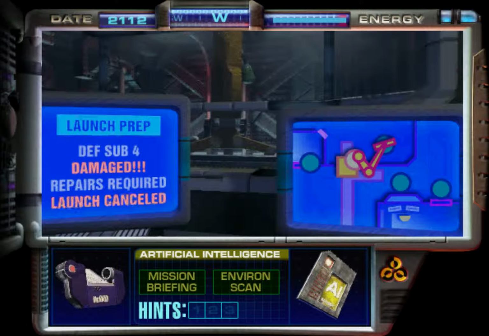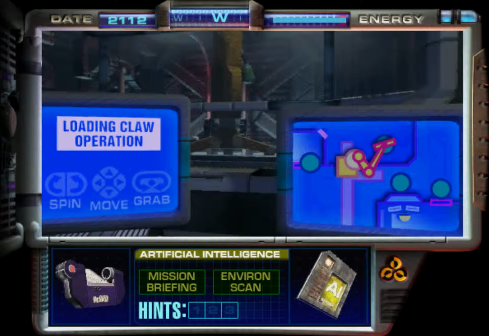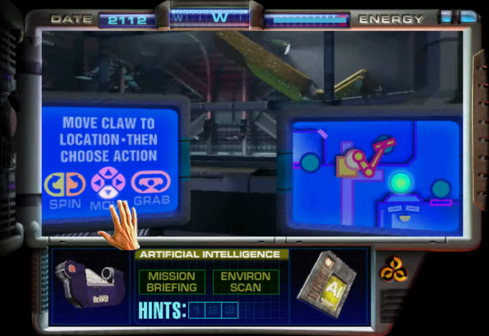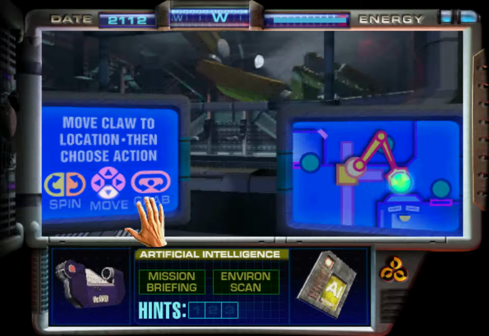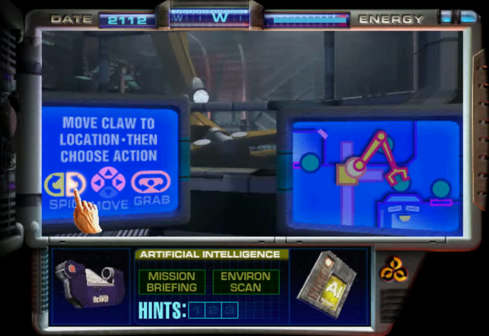Loading claw operation. Move claw to location, then choose action. I just need to know... Move it down. Grab. What does that do? Spin.